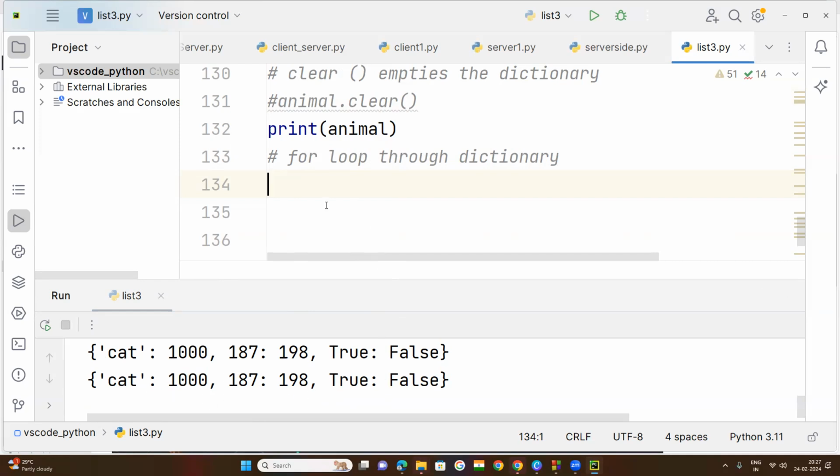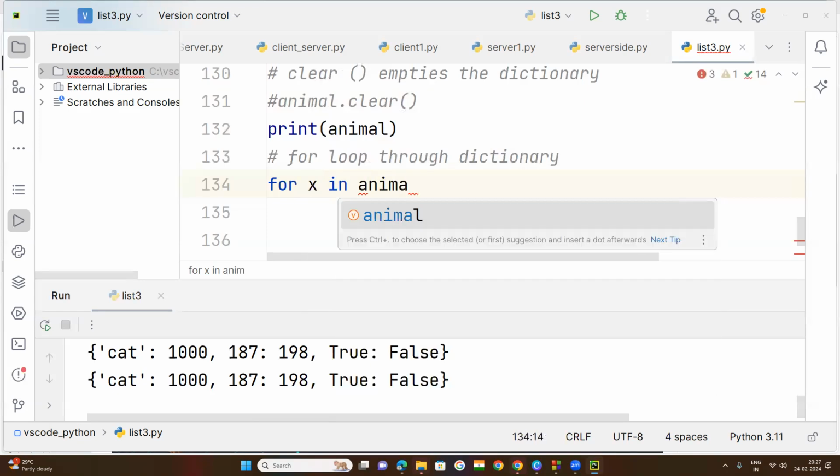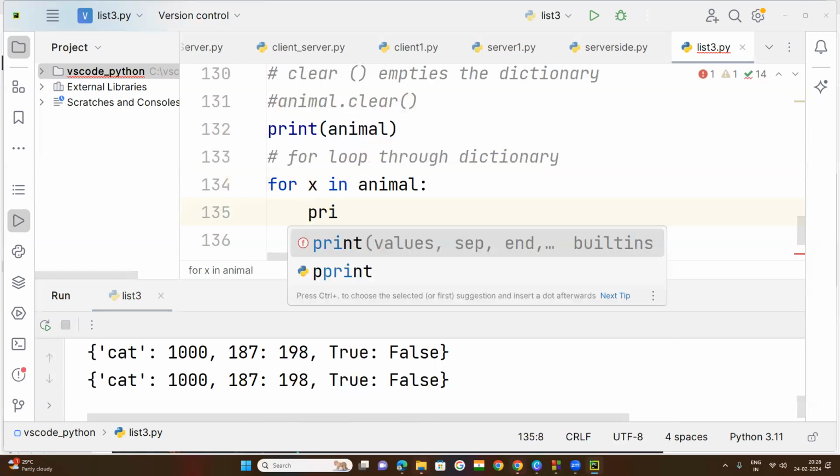Let us see how. First of all, how do you write the for loop code? X is a variable to store the item, for X in the dictionary I want to loop through, and then print X.